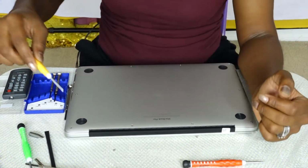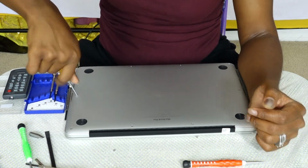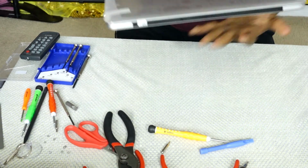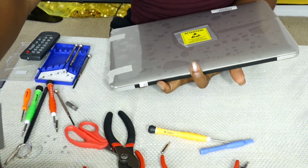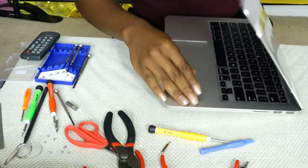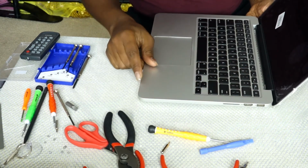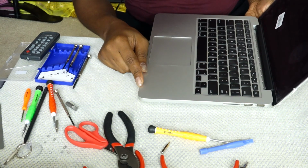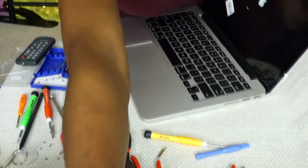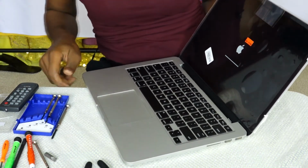The screws gave me some problems. Oh boy. But yeah, I was able to screw them in, and let's see how this goes. So I'm going to turn it on. Okay, the light came up. That's a good start. Oh, as you can see, the screen is on.